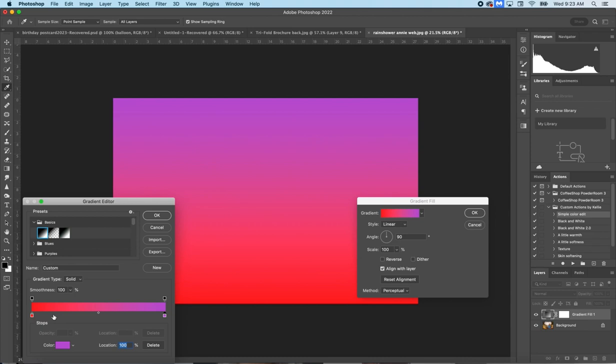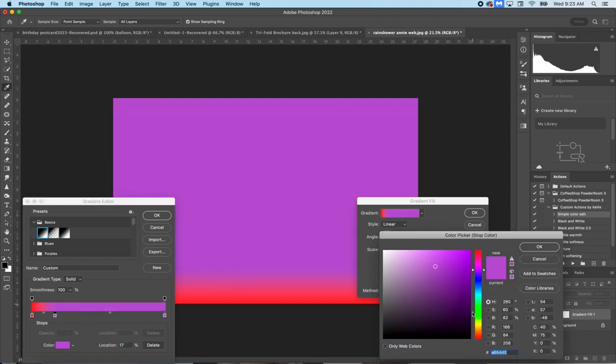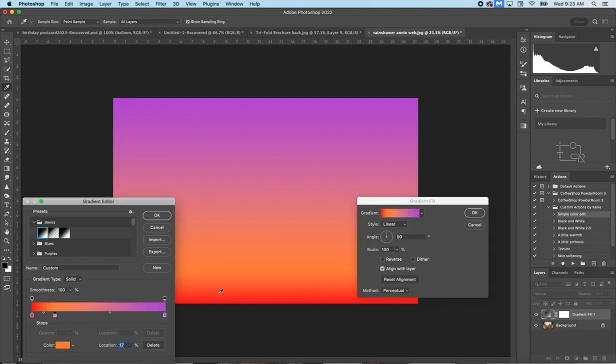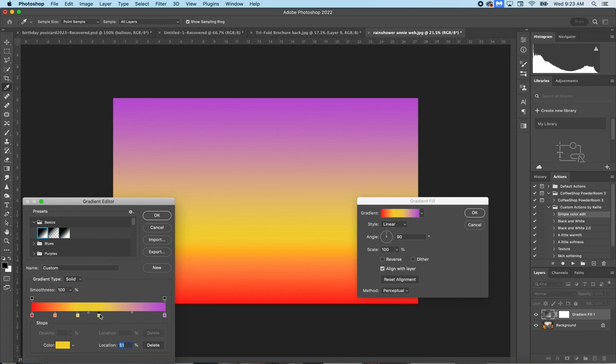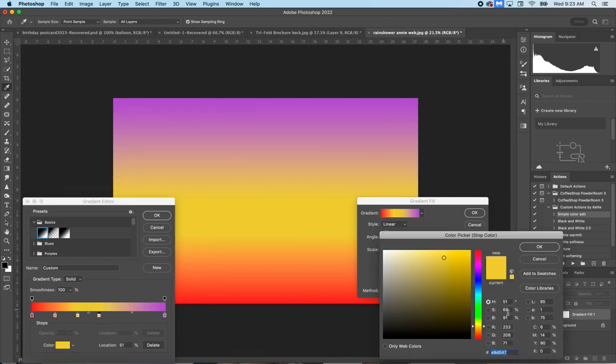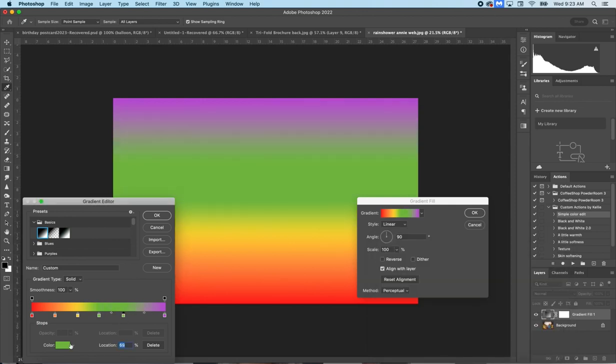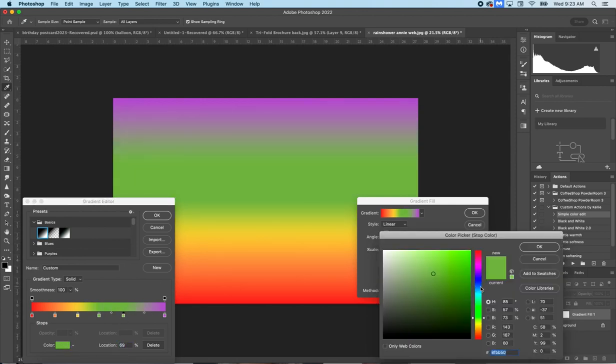So when this little pointer finger comes up, that's me saying I want a new box there, but I don't want it to be violet. I want it to be orange-ish. Okay. And then I want yellow. So we'll just make a yellow one there. And then green. And then blue. And it doesn't really matter where these are right now. We're just trying to get them in the correct order.